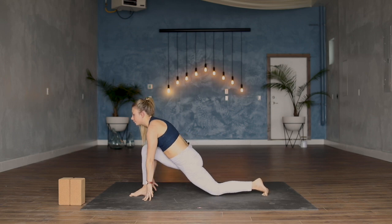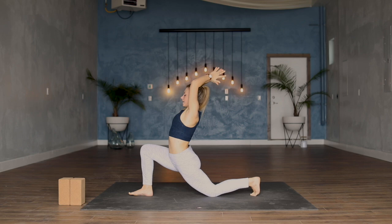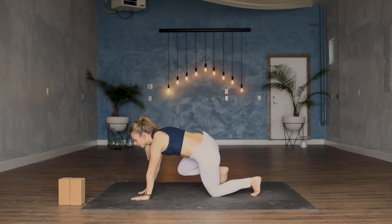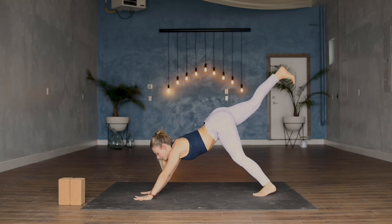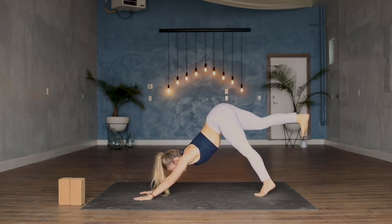Right foot plants as you bend into right knee, upper body lifts. And on your exhale, plant the hands, frame out the right foot, kick the right foot back, keeping left knee grounded. And then curl onto the left toes, lift the left knee, straighten all the way back to three-legged down dog. Drop the right foot back down to the floor.